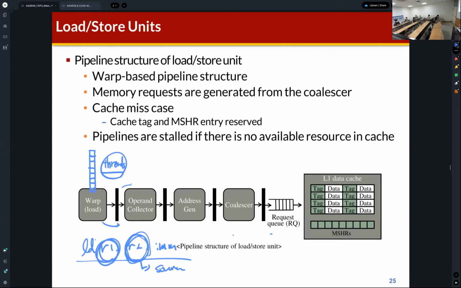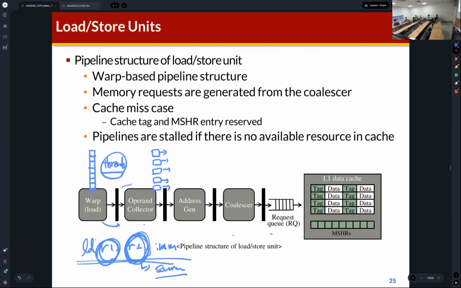So the load store unit collects the required operand from the operand collector unit, or this source register, right? And if the operands are collected, then each thread will generate its own memory transaction.